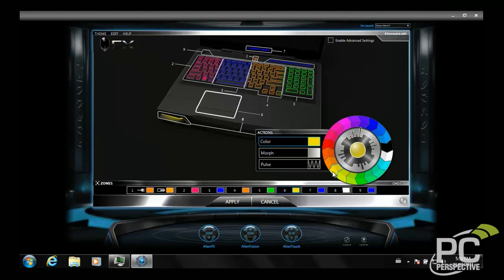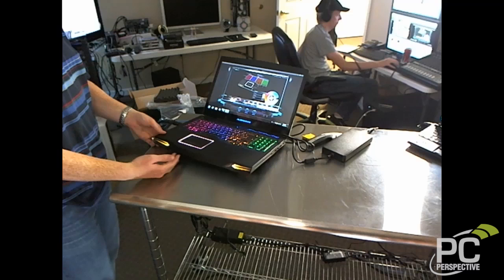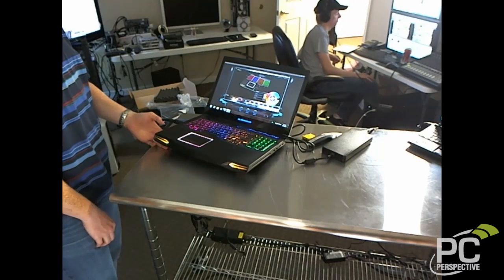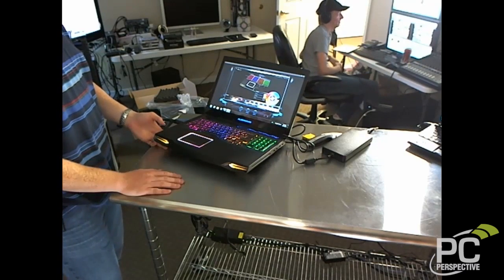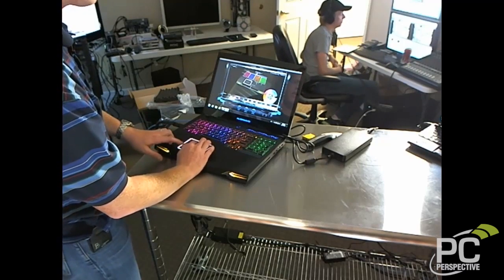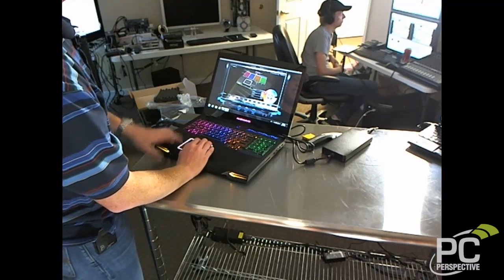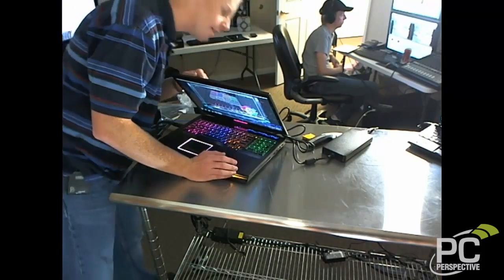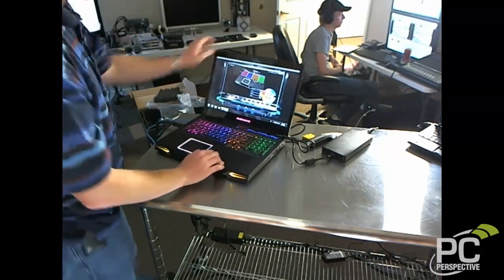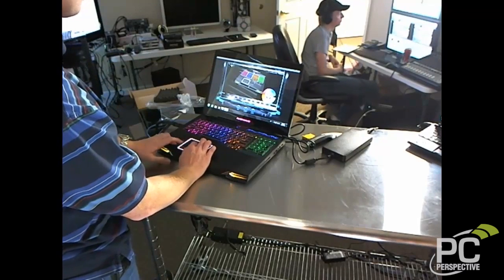And let's make the front bright yellow. And that's what we did. I don't know if I'd recommend this aesthetic. It's kind of creative, but that's about it. You can do the Alienware logo in the back as well. I don't know if you can do the Alienware on the back there. You can see the Alienware head. I don't know if I see that option.